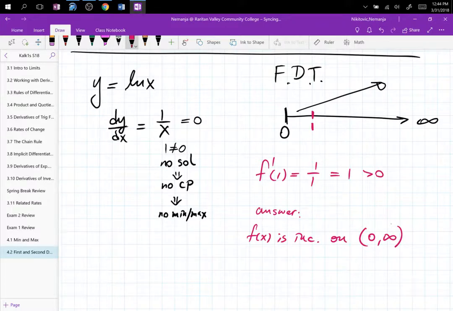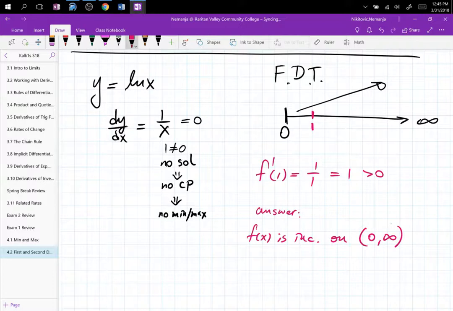So that is the first derivative test. If you need to write a sentence, write a sentence. First derivative test is used to determine intervals of increase and decrease within a function. And then as a side product, it gives us min and max, because these arrows are going to arrange themselves in some ways. So you know which way they follow each other, whether you have a min or a max.